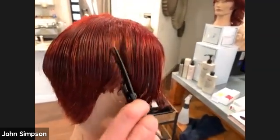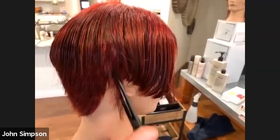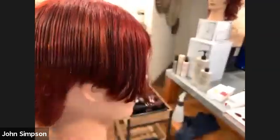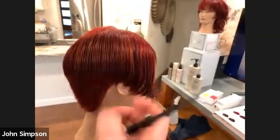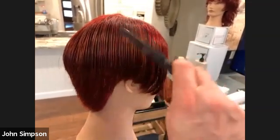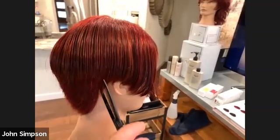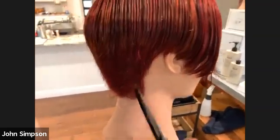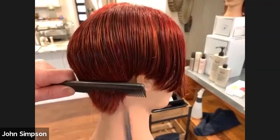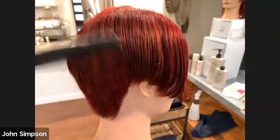And it's one of these things that you will probably use so much once you have done this a couple of times and have confidence with it, because we're kind of trained to go horizontally, you know? But I always think, we've just done everything vertical through the haircut, and then we go in with a horizontal blade, we're going to put horizontal scissor marks into something that's already soft. Doing it this way, you can vertically go in and soften out the edges, like where this hair looks heavy here, I can go in and soften out that hair on the inside of the haircut so it just lays in nicer.